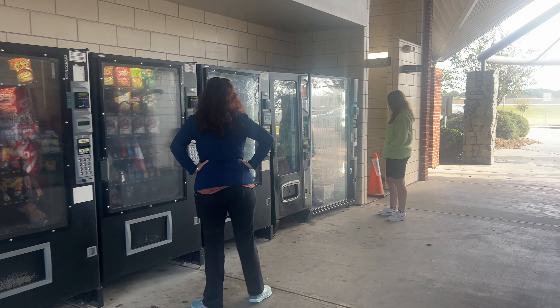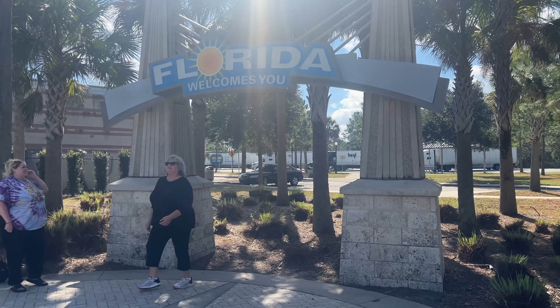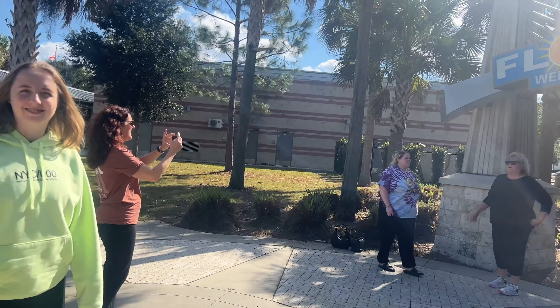This is really nice — they have vending machines with lots of different snacks and drinks and stuff. What did you get yourself? Oh, Powerade. Did you see this one has USB charging cables? Oh, that's clever! We have made it to the Florida Welcome Center and we're just getting some photos in front of the sign.